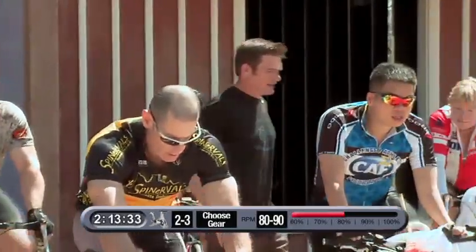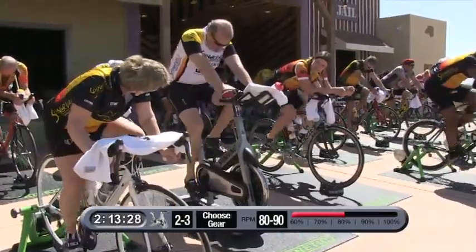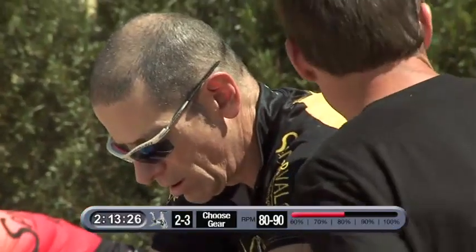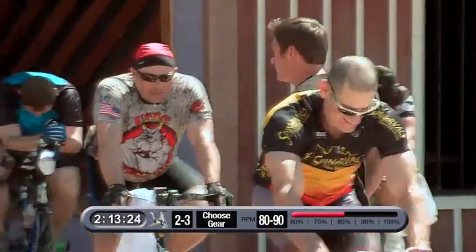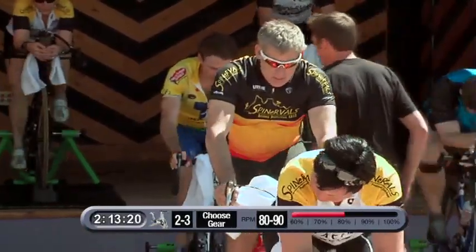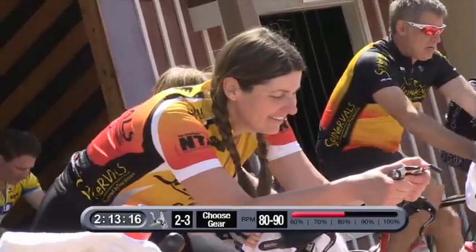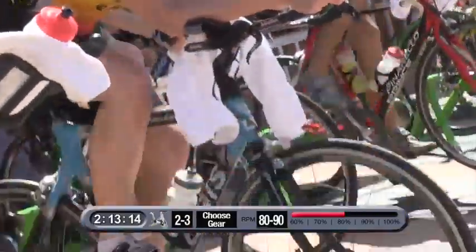Taking your fluids, taking some calories. Hopefully you've done that for your rest stops, little breaks we've had. Maintain that high energy level. Remember, what you do early on in the ride will dictate how you feel towards the end of the ride. Take care of your nutrition early. You'll be a lot better off later on.